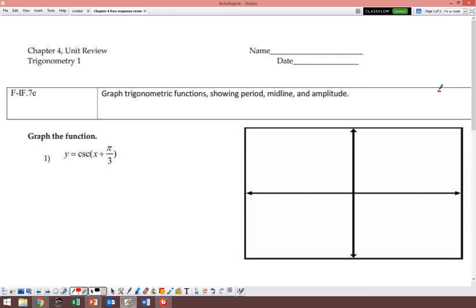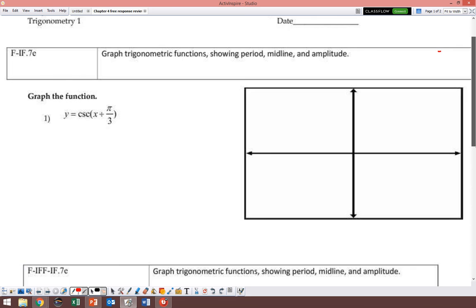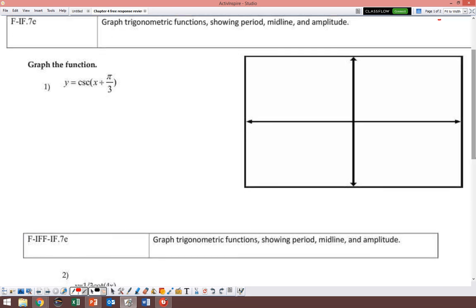Okay. All right, so we have, this is Trig Unit 4. We are going over this right here. Now, if you guys are checking out the video from last year's version, question 2 is different. I changed up that one, so it's going to match better with what we have on the test. So now on this one right here, you have to do all your steps.